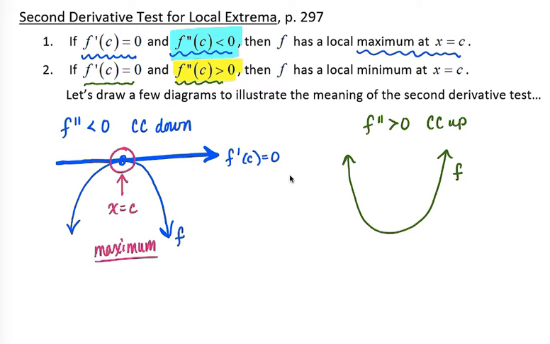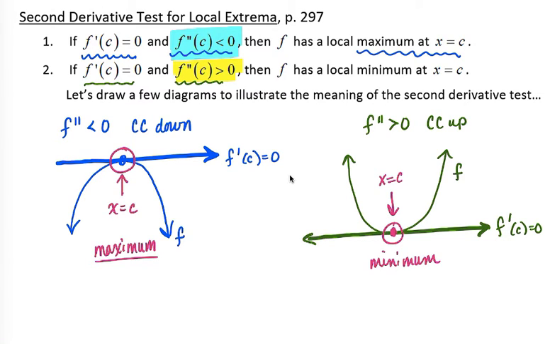And if our first derivative is also equal to 0, right, we're looking at where our f prime equals 0, or f prime at c equals 0, we have right here this c value where that derivative equals 0 is going to be the x value equal to c where we have a minimum.